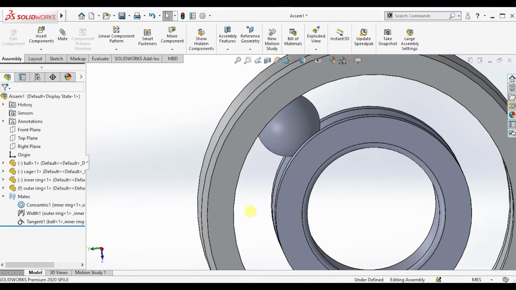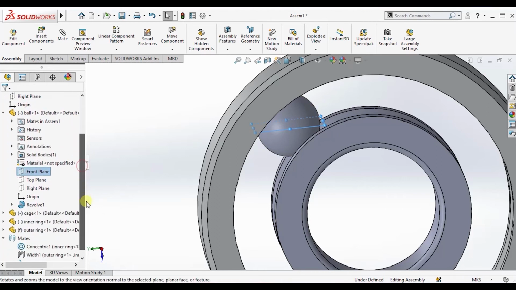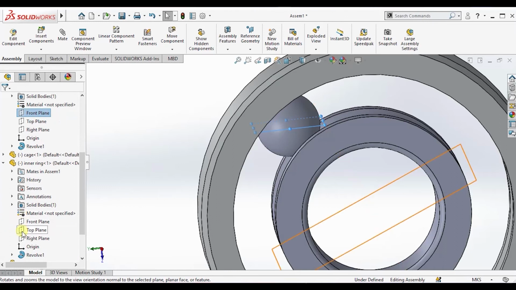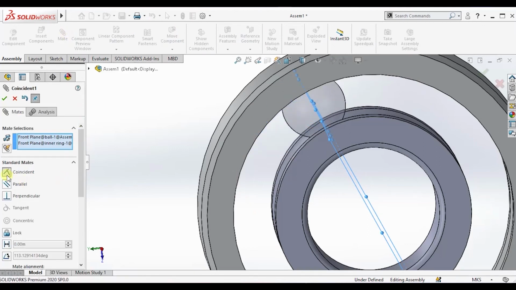Now in order to make sure that the ball is rotating along with the inner ring, we will apply one more mate between the inner ring and the ball. That is a coincident mate. Here drop down from the ball and select the front plane. Click on the front plane and then go down and under the inner ring, press and hold control key and select the front plane. Now as you can see, various mates will be appearing here. There is a coincident mate, parallel mate, perpendicular mates available. You can directly apply mates from here itself. No need to go to the mate tool always. If you didn't get that, then go to the mates, and here the coincident mate is already applied, or else just click on it and apply the coincident mate and then click OK and then close the mate.